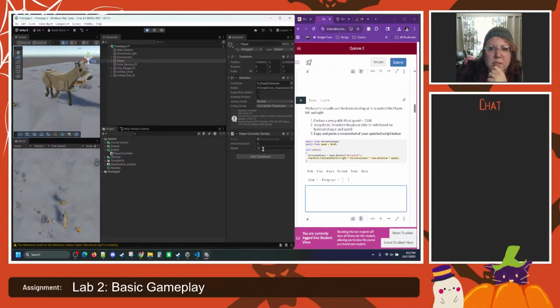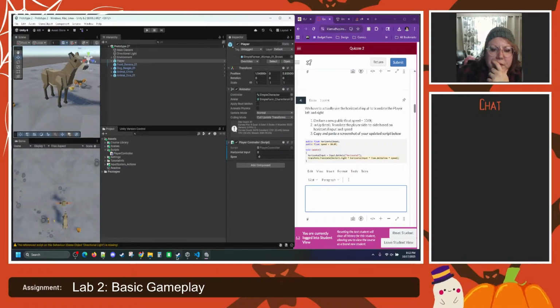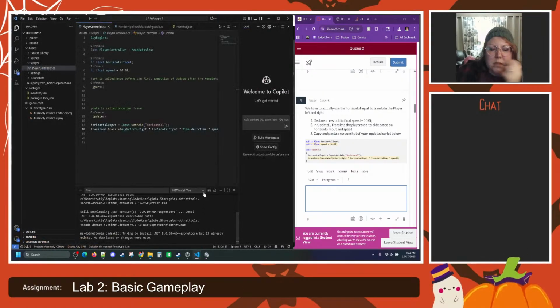Okay, so you'll notice that the speed is set at 10, the horizontal input is 0, but you can see when I'm pressing left and right, it is moving left and right, okay? So we are good there. Hop back over to your script, take a screenshot.